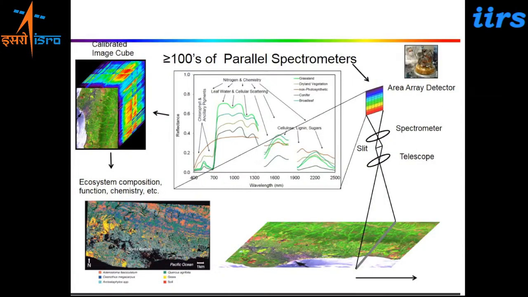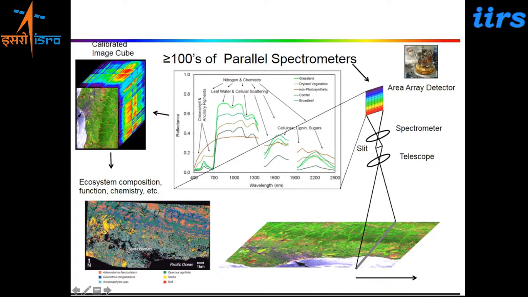Then, just to tell you the details of this pack, this is how the data cube looks like. Why we call it a cube is because it has not only the 2 dimensions, but there is a third, spectral dimension also involved. So for each pixel of this image, let's say a 512 by 512 image, you have a huge amount of spectral data sitting behind one particular pixel. So these are some examples of the spectra acquired for various targets.